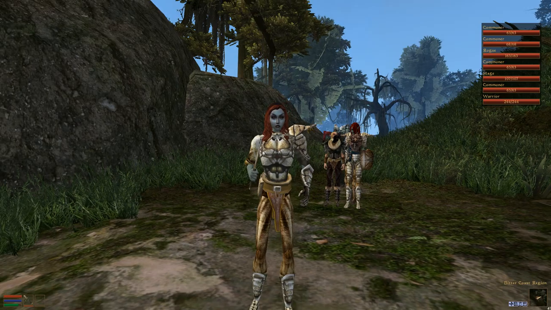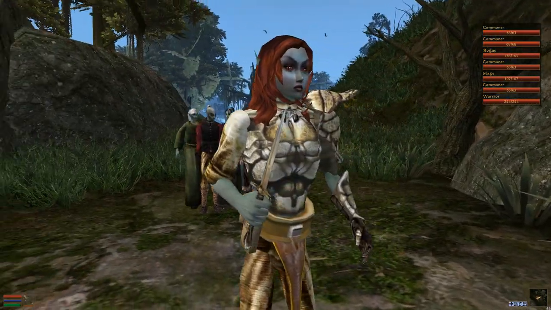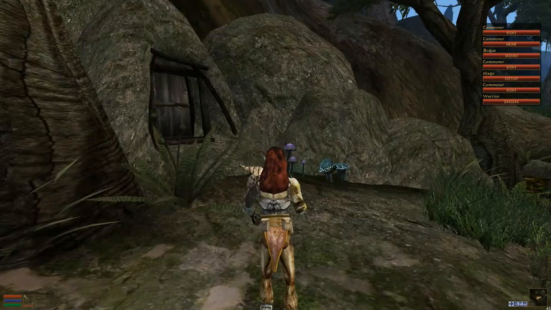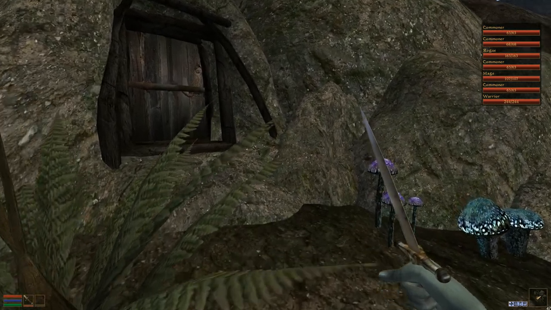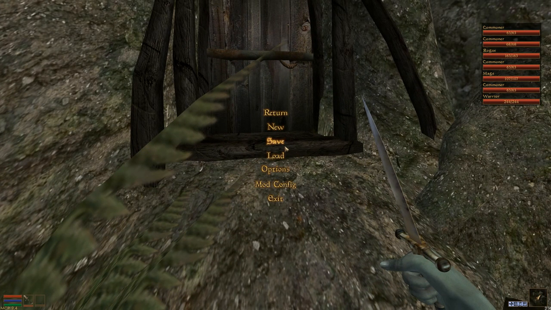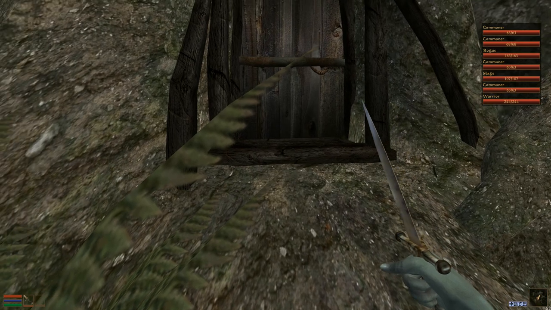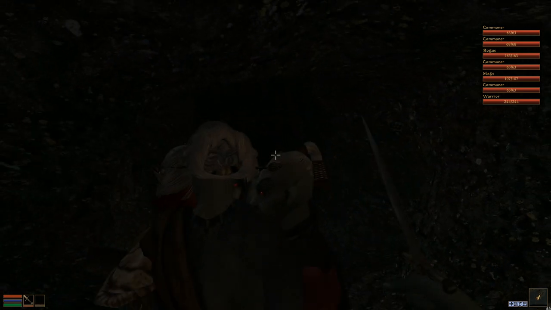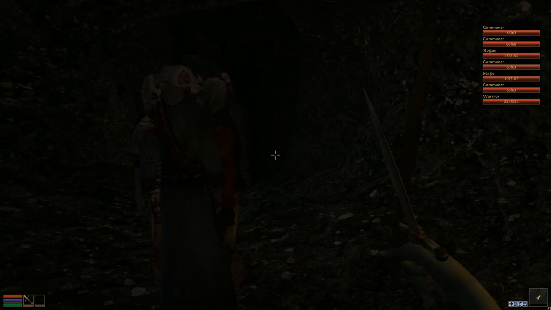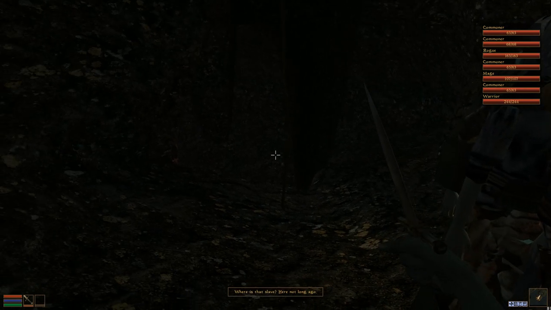This is our character right now. So places like this could be a bit dangerous. So save the game here. New game. Start on top of each other. Where's that slave? I don't believe they will stay wrong, though.